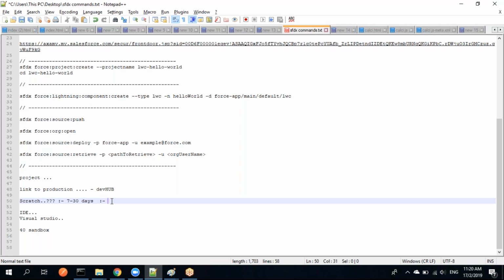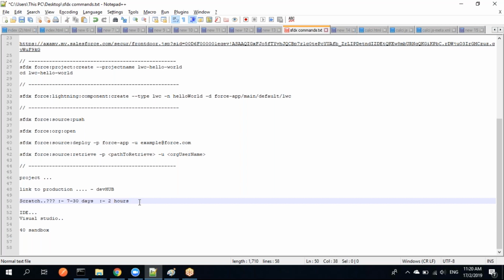Now coming back to the doubt: what if it is the 31st day? On the 31st day, you can still log in. Or after 5 days, 10 days, you can still log in. But after you log in and spend some time, let's say 2 hours, Salesforce will take some time to sense that you are logging in to the deleted org. You can still log in even if the org status seems to be deleted.